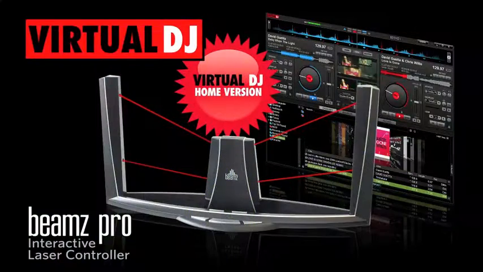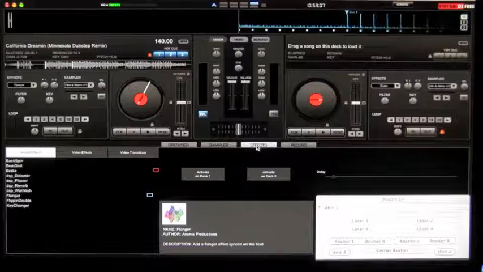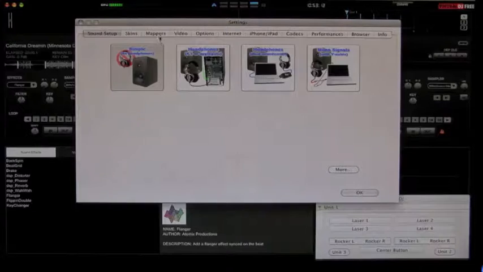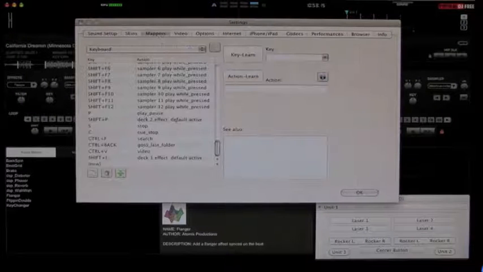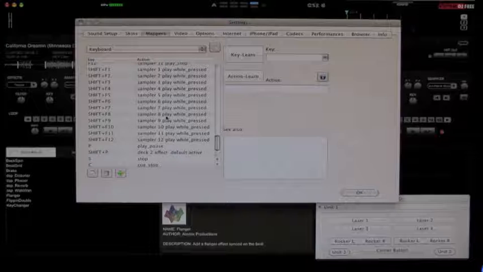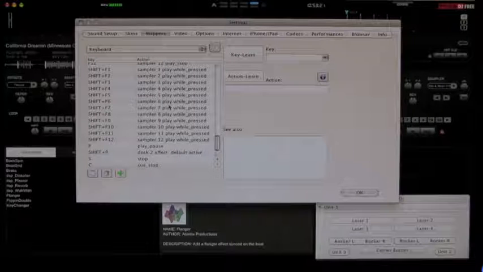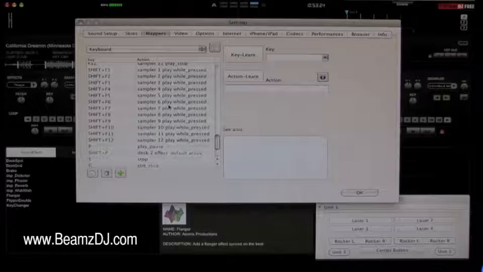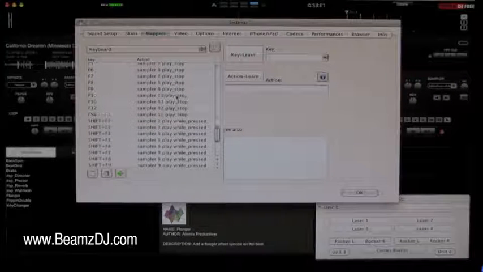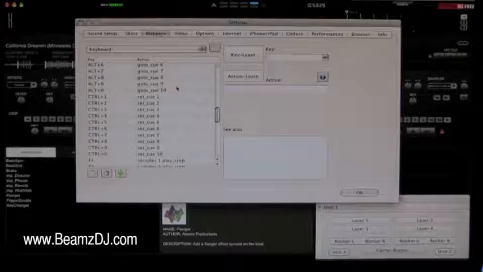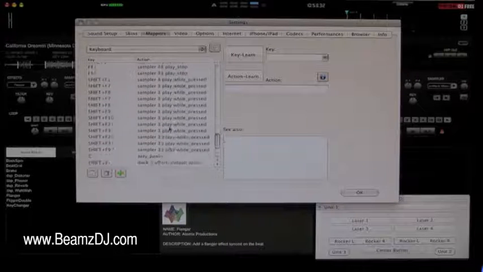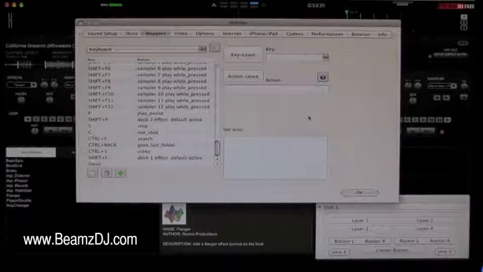In today's tutorial we're going to show you how to create your own custom preset mapping using the BEAMZ DJ controller alongside Virtual DJ. In Virtual DJ's home free software, you'll see in the top close to the right corner they have a config section. In this area you have your mappers. This is where you want to go to see all your keystroke commands for any effect or option inside Virtual DJ. You can use the BEAMZ controller to control each one of these, using the lasers to play whether it be cue points, samples, loop in, loop out, any of the effects shown throughout the mapping section of the configuration option in Virtual DJ. It allows you to do some really cool effects using lasers.